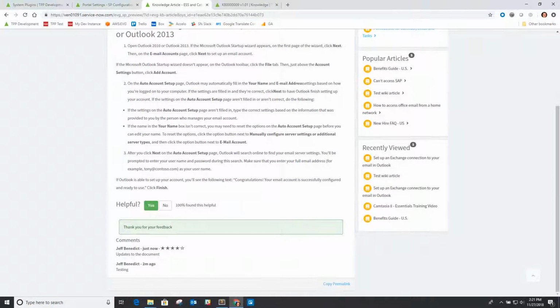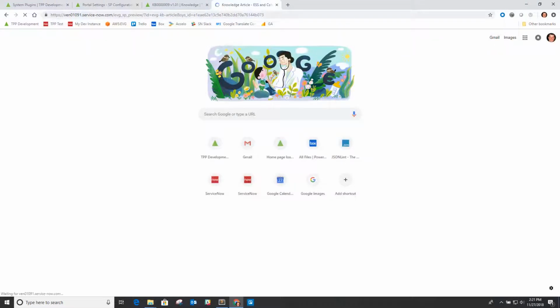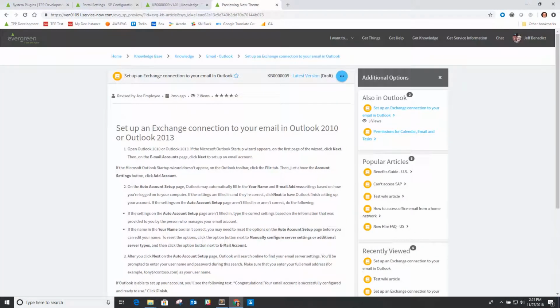And last thing just to highlight on here, we've also incorporated this copy permalink option. You'll find this in the knowledge portal and the way they render their knowledge articles. So we've duplicated that functionality here. So this gives me the ability to copy this to my clipboard. Right, I can close this out, paste this back in from the clipboard, and jump directly to that knowledge article I was just looking at as a permanent link to that document.